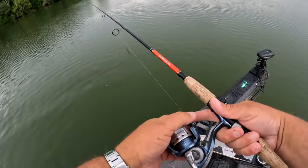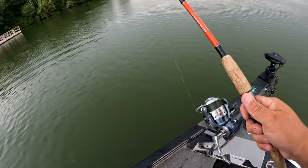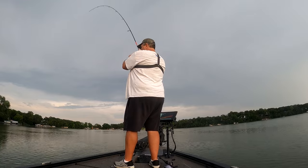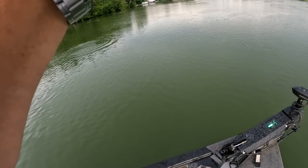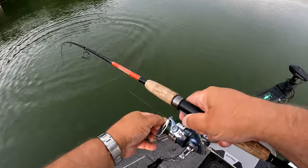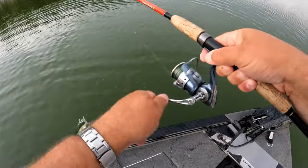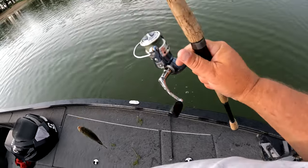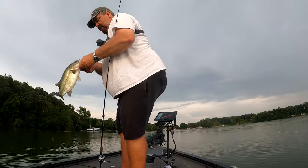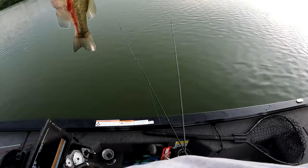Drop shot. Sun deal. There's another bite. No. Drop shot. Nice keeper. They stopped biting the hair jigs, so pick up a drop shot. Swallowed it. He wasn't coming off. Oh, bleeding. Bleeding, nice fish, 2.5.